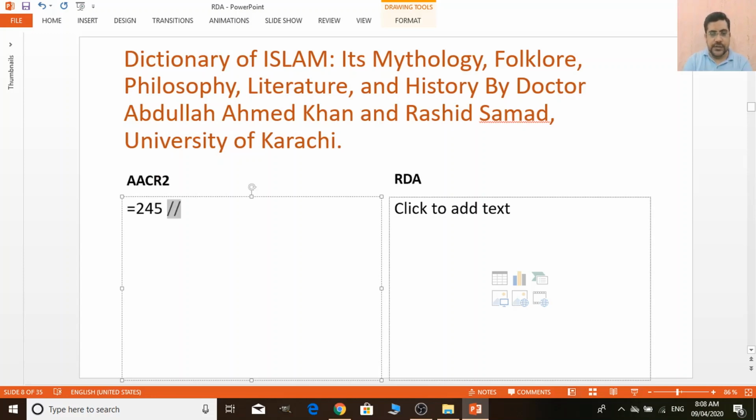There are two indicators, 1 2, or you can write 1 4 or whatever as per your requirement. So there are two indicators, a double backslash, and then the double plus sign or the dollar sign as delimiter and the subfield code.